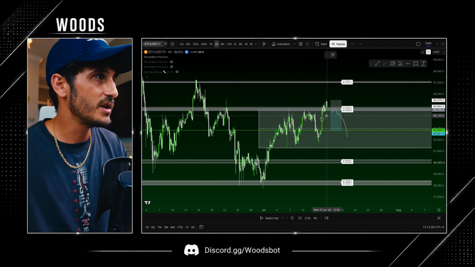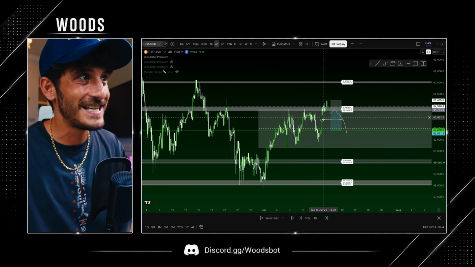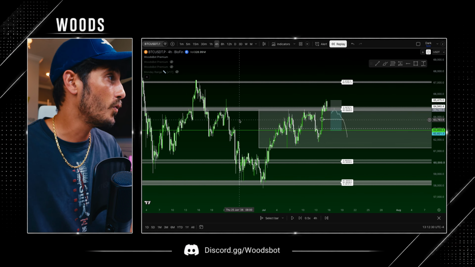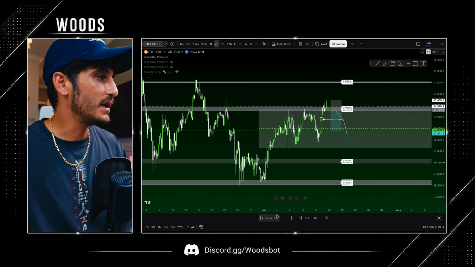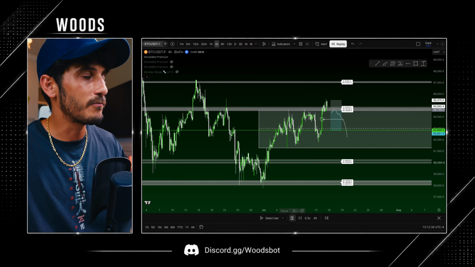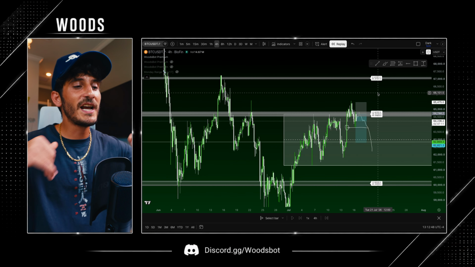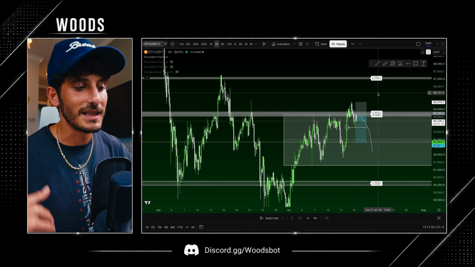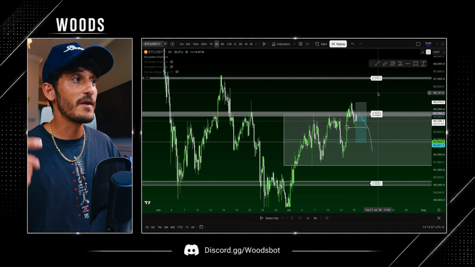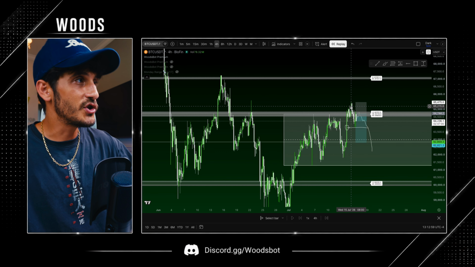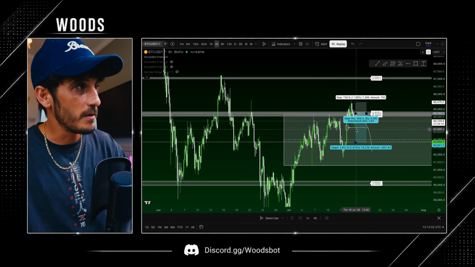If you're a platinum member and you've accessed the limit order bot, you saw that there was a limit at 63.9, which tapped perfectly, and immediately after it tapped, it went in profit. All that being said, price was above where that limit order was. Something happened, whether it be resistance, whether it be economics, whether it be an event, whether it be news, whether it be Trump speaking, whatever the case may be, that price rejected from point A to point B.